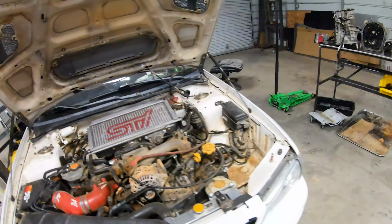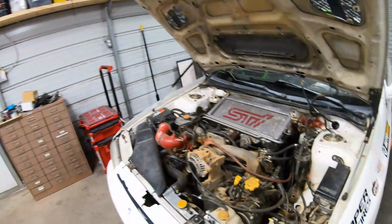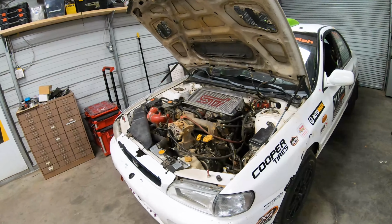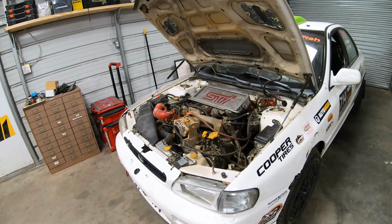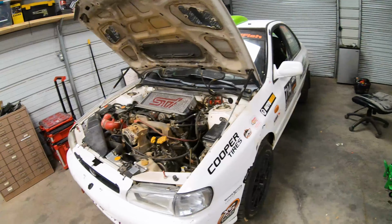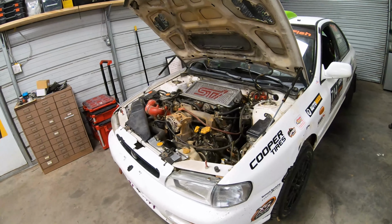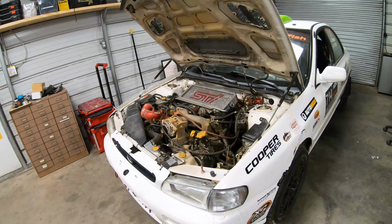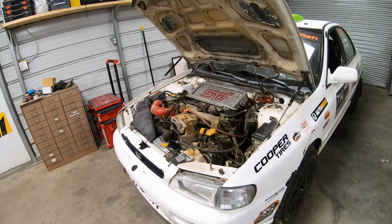The only thing that I still wasn't super happy with was the brakes. They're not leaking any fluid, they just are pretty spongy. It's almost like you've got to build up pressure after they sit for a minute. When the brakes are hot, they work really good, but if you shut the car off for 5 minutes and then go out to do some more laps, the first lap out, the pedal's pretty spongy for a few seconds until it gets hot again.